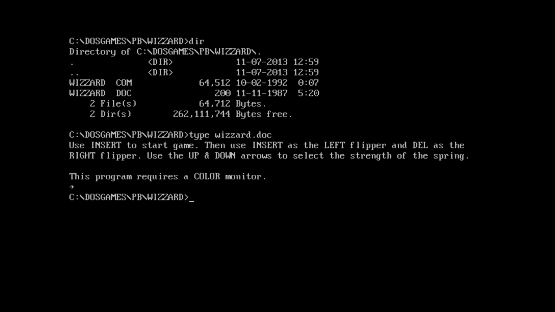WIZZARD.doc. Use insert to start game. Okay, that's already weird. Then use insert as the left flipper and delete as the right flipper. So I think it means like on the numeric keypad. Use the up and down arrows to select the strength of the spring. Program requires a color monitor.